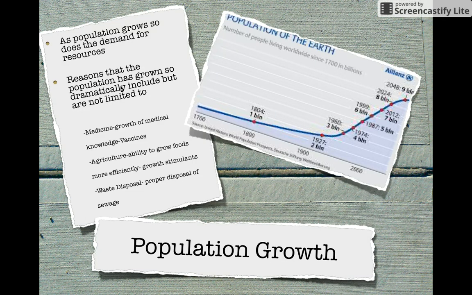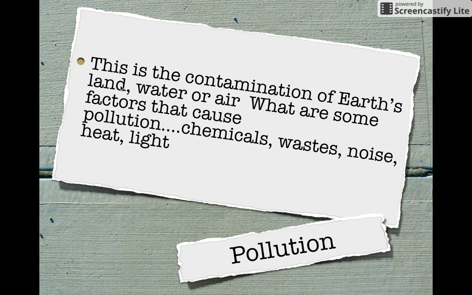So, population growth. As population grows, so does the demand on resources. Reasons that the population has grown so dramatically include, but are not limited to, advances in medicine, advances in agriculture, our ability to grow more food more effectively, and waste disposal. Properly disposing of sewage has actually increased the population. And we'll talk about that more during class.